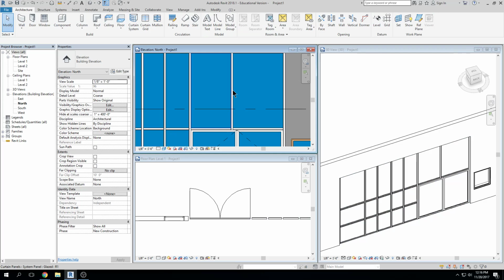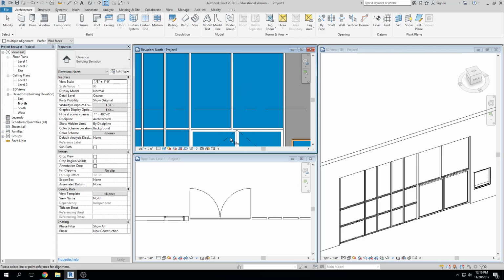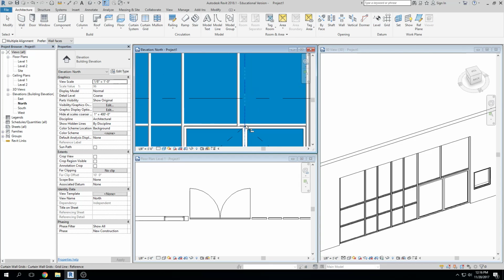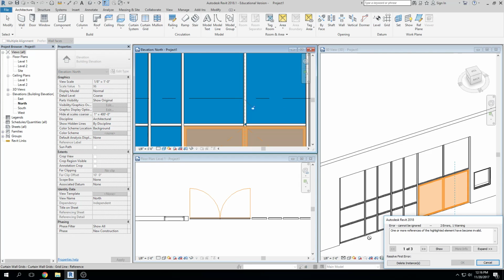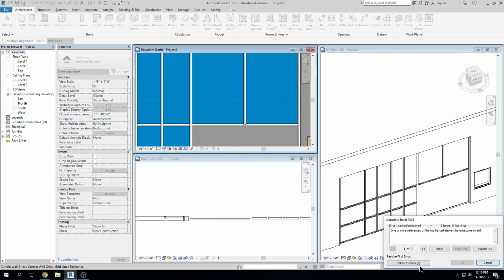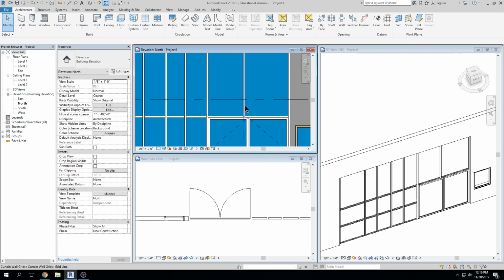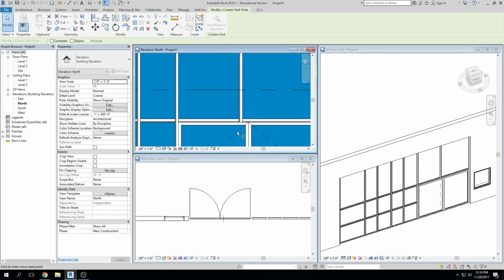Sorry, I'm trying to grab it there. Unpin it, right? AL, click. I'm going to grab its curtain grid in the middle there. Click. Ooh, it freaked out. Well, we'll put it back. Oh my gosh, it's really freaking out. We'll move it. MV.